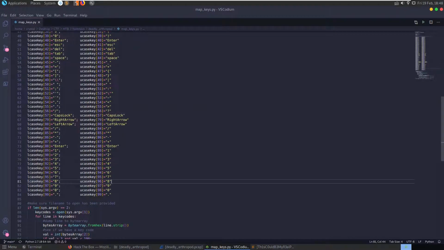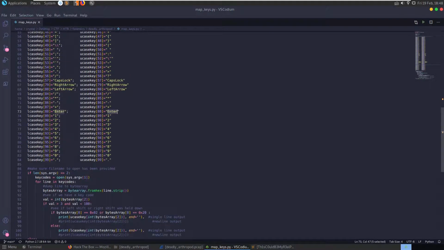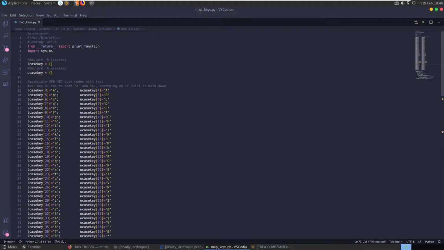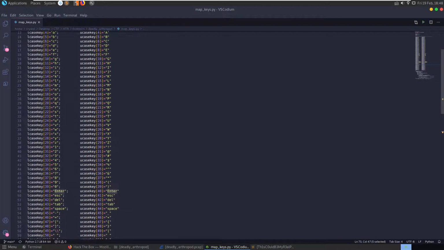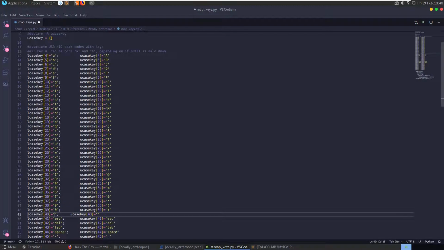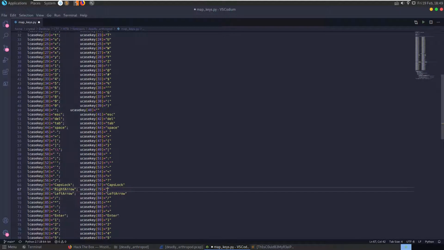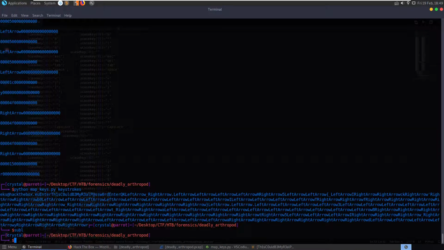So I'm going to get rid of enter, get rid of right arrow, get rid of left arrow, get rid of this enter as well. Save that, and let's try and run it again.